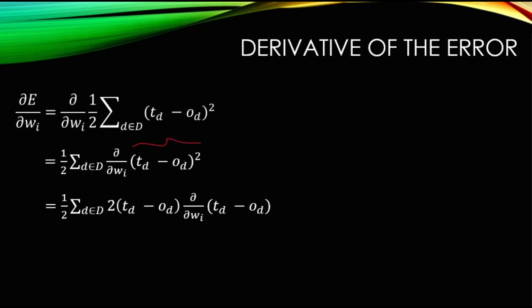w sub i, right? Now, what we've done here, we've used another actually very cool rule in mathematics that we call the chain rule. This is an amazing achievement in mathematics, actually. Amazing. Now, what does the chain rule say? Let's say we have a function called f. I'm going to define it with u to the power, let's say, k.